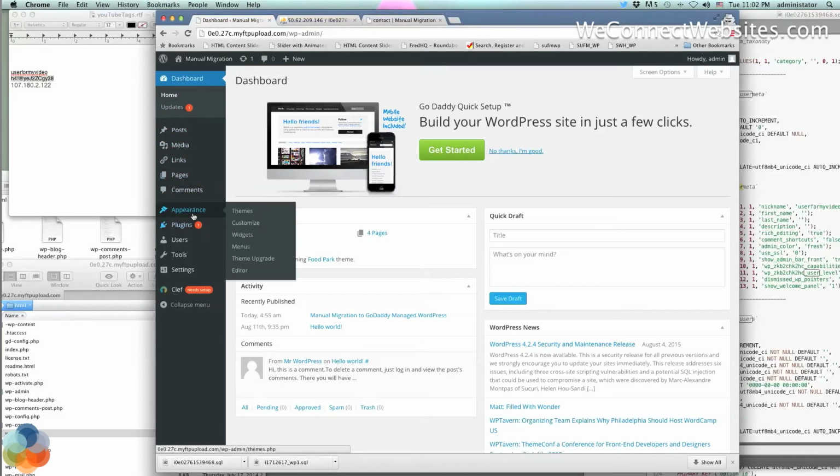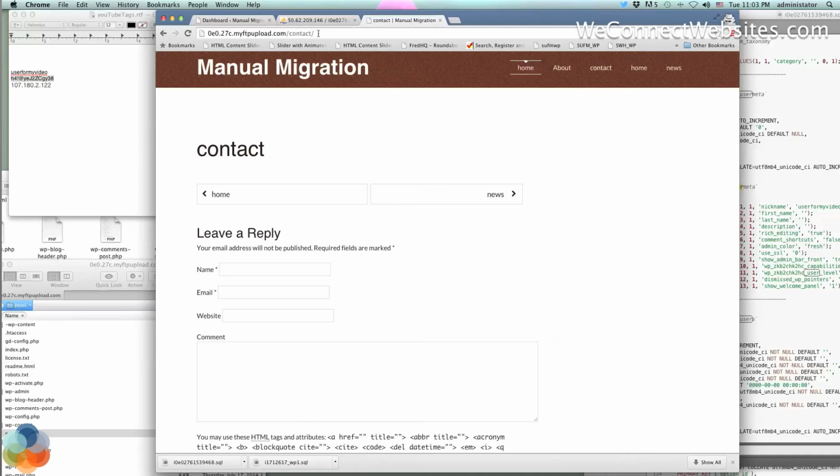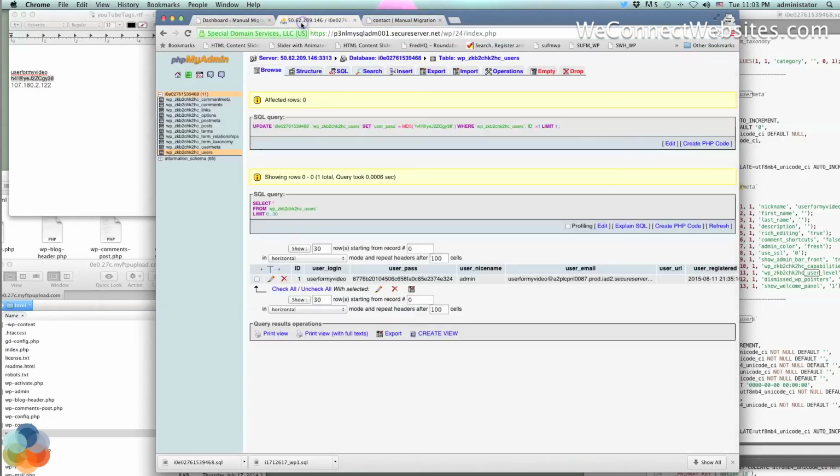So the migration went okay, but when GoDaddy does their migrations, or when you launch from GoDaddy, it sets up a different user, so it won't let you in the dashboard from GoDaddy, the GoDaddy way. I'm sure you could probably call them and maybe have them fix that for you. I don't know, but this gets you on to the managed WordPress.